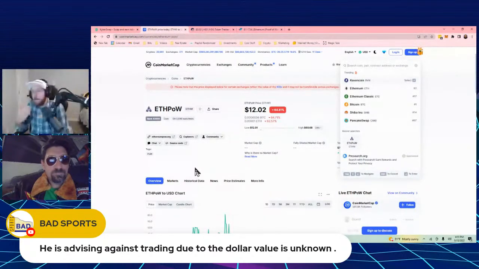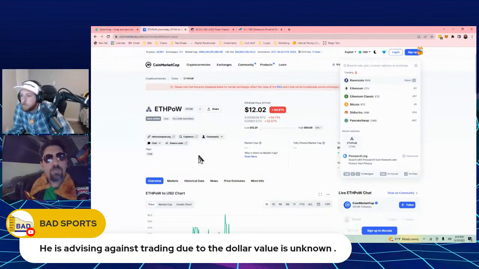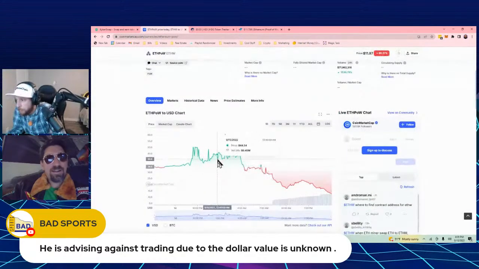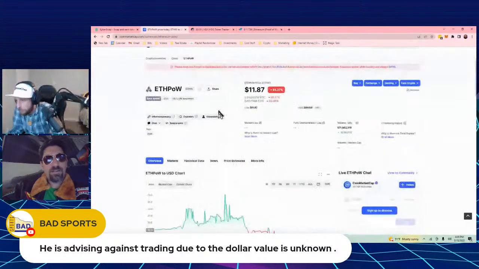Well, because it's wrapped. Well, the wrapped is what's on the exchange, I'm assuming. So the proof of work ETH in the system, everyone's flocking to it, buying it up to get out of the system. That includes cashing out their stable coins before they're deactivated. So that's why it's being pushed up.